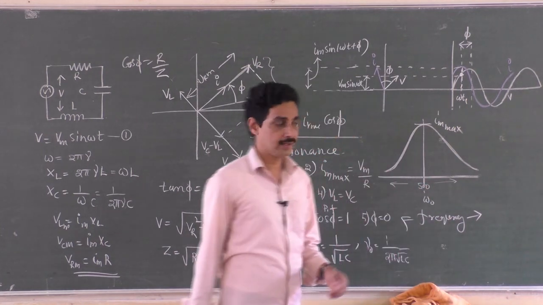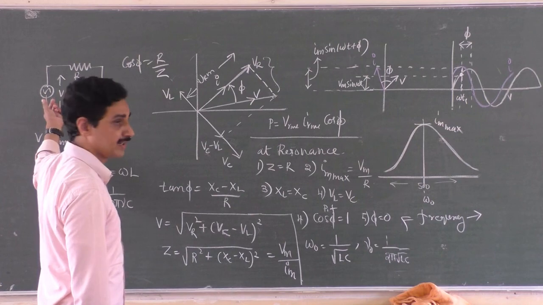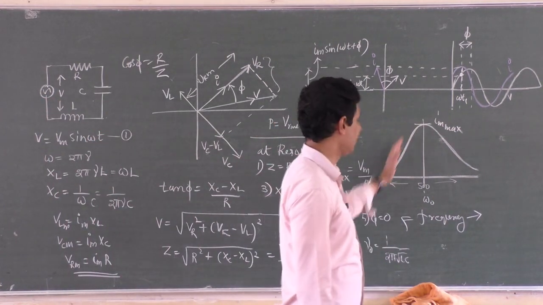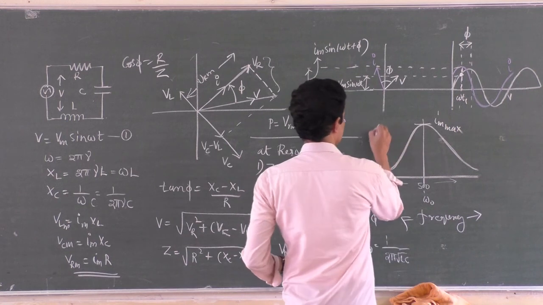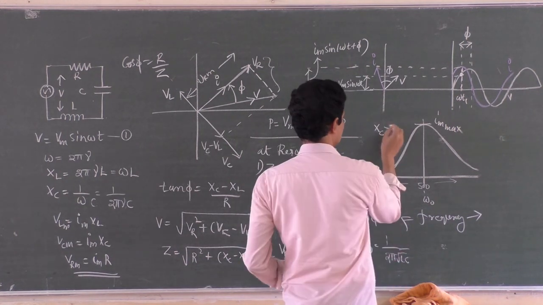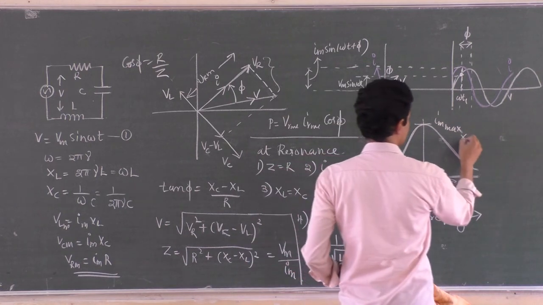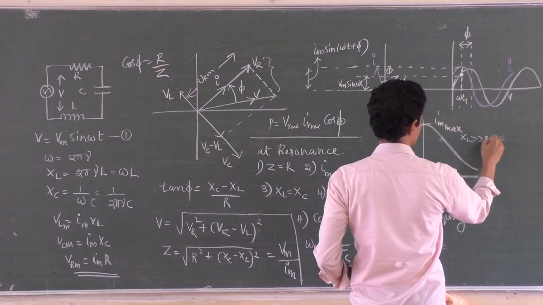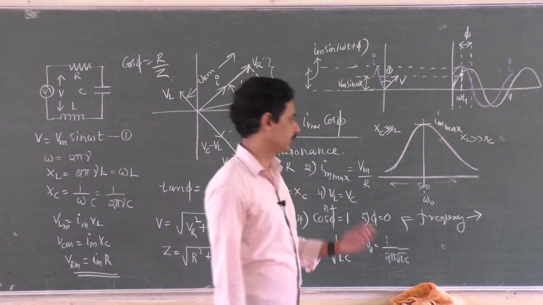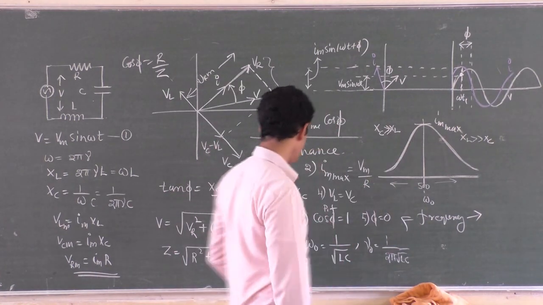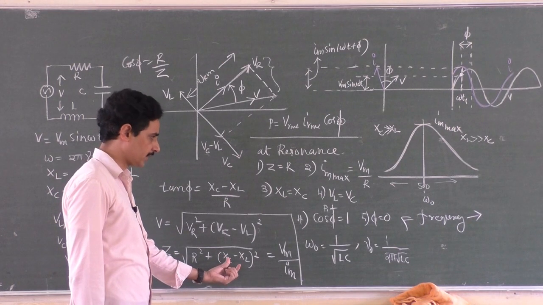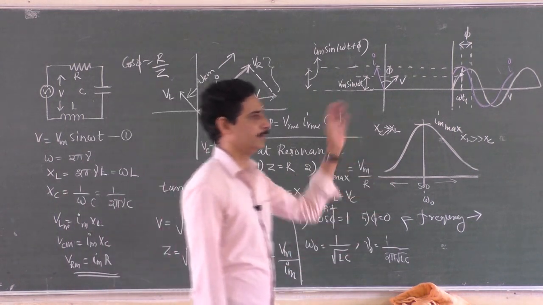So if you set the number of cycles repeated per second in this circuit to 100 Hz, 200 Hz, the current will be less, and here XC is greater than XL, much greater than XL actually. What about here? XL is much greater than XC, so they won't allow the current to flow through. But at resonance we get Z as the minimum value, and XC minus XL will be 0, because XC equals XL, so you get the highest current.